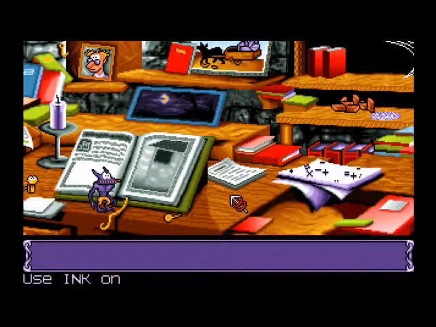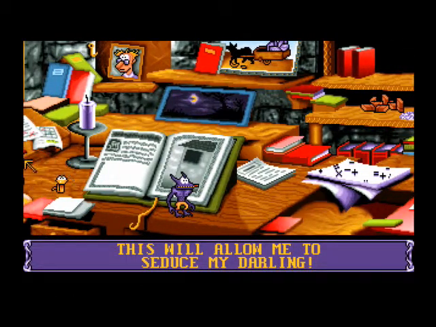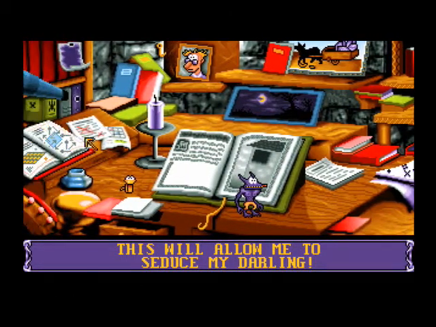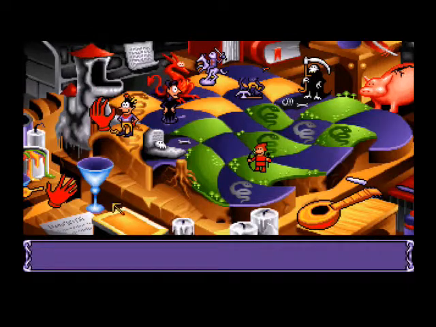It's like, I thought I saw the mini mandolin, but it's like, did I just miss something? This will allow me to seduce my darling. Wow, I could have sworn I already had that. Come on, let's go ahead and finish this. This has gone on a lot longer than I was hoping, but at least I don't have to redo everything.